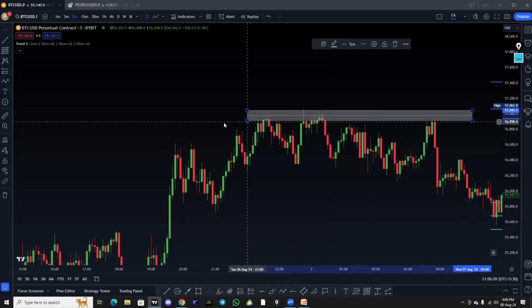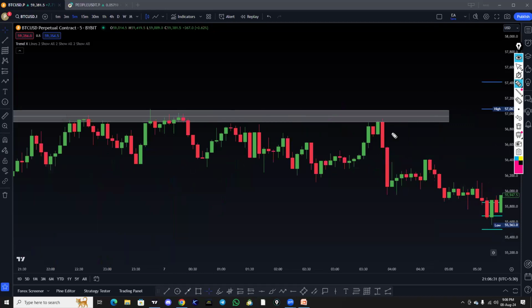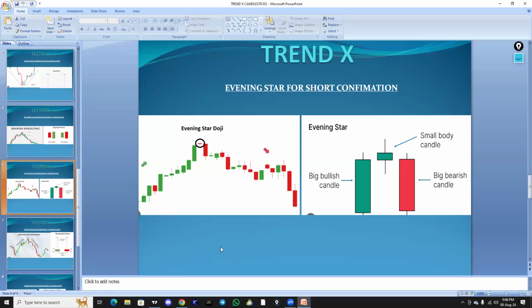Correct. Okay. So how will we know this is valid? See, when it comes a second time and a third time, and now if a fourth time is coming, obviously we should look for short positions. If you are missing a trade from this area, then at least we can see this area. Now this is a bearish engulfing. Correct. Okay, so you can see this is an evening star. Now the next candle will come. I'll show you. Okay, this is an evening star.